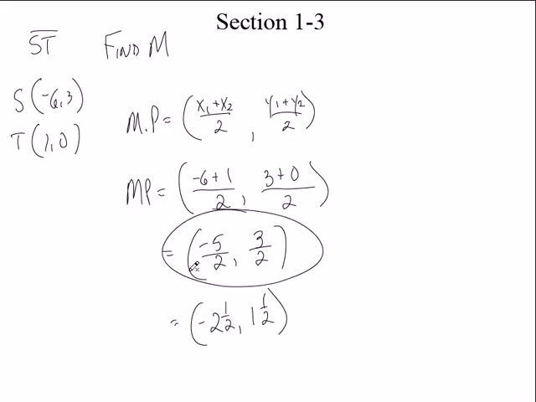Truth is, if it was me personally, I would not change it from this to this, because you could just make a mistake. That's the only thing that could happen. Why not keep it like that and you're good to go? It's pretty easy to do midpoint, isn't it? Really easy. Take the endpoints, add them up, divide by 2. Now we're going to look at something that's a little bit more complicated. Just a little bit, not a whole lot.